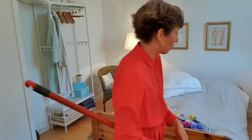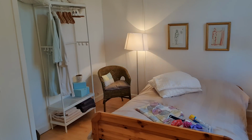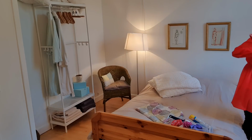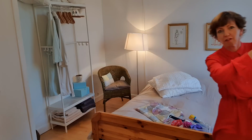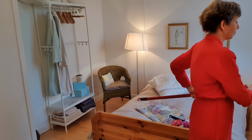If you haven't done this room for a long time, or maybe it's your laundry room or your office, any of those things which are typical Zone 3 rooms, if you need help, make sure you ask family. Don't start dragging out furniture on your own and ending up having to go to the doctor. Because I know what it's like, we do tend to get a bit carried away. Done that before. My husband's been away travelling and I've been hauling furniture around the place.